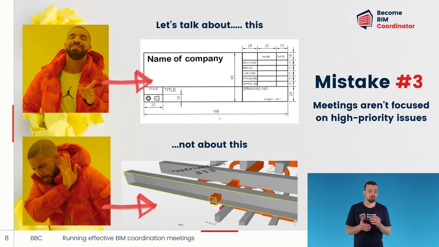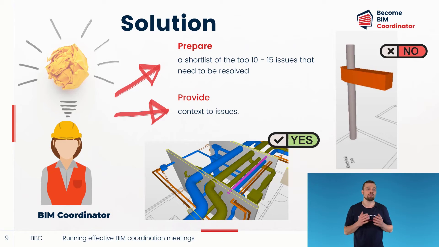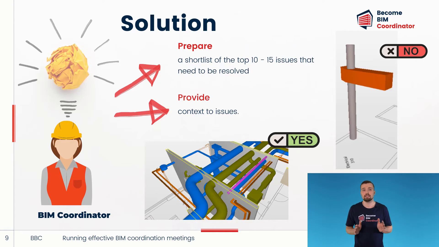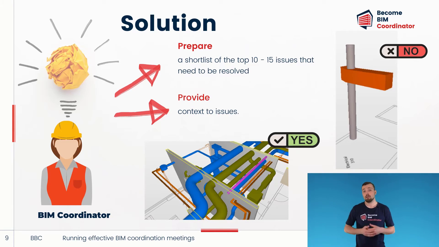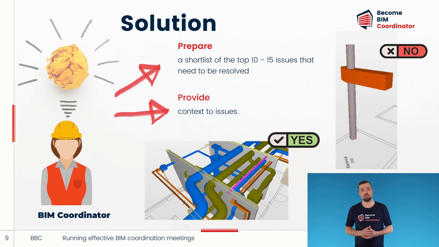So what will help you do this? Prepare a short list of the top 10–15 issues that need to be addressed. Always start with the critical and high priority ones. That way, if you get to nothing else, at least you covered what was most important. Doing this will make it easier to finish meetings on time and keep them as focused and productive as possible. Second, help the team understand the problem by providing context. When showing a clash in the model, always try to add the surrounding elements to give a full picture of what the design problem looks like. Use sections to provide further clarity. If people don't fully understand the issue, it will be difficult to resolve it, so provide as much detail as possible.